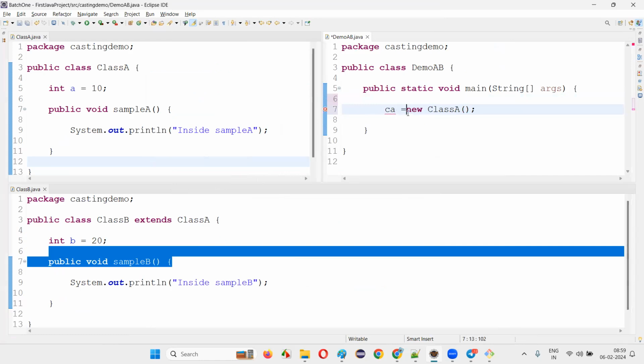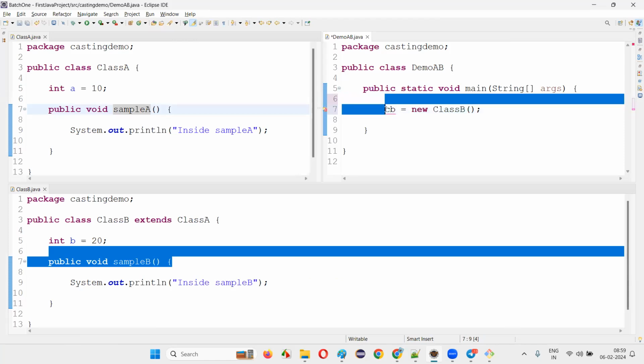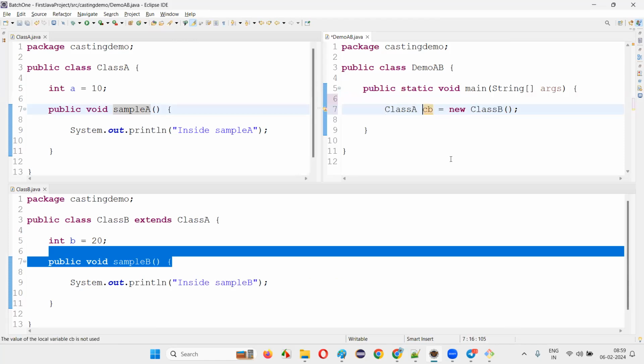No, sir. First, typecasting. I didn't get that. Upcasting, yeah, sir. First upcasting. Okay, I understand. First, upcasting, yeah, sir. So new class B, CB is equal to class A. This is what you want, right? Upcasting. This is correct for now? What you are expecting? Creating an object for the child class and assigning it to the variable of the parent class.